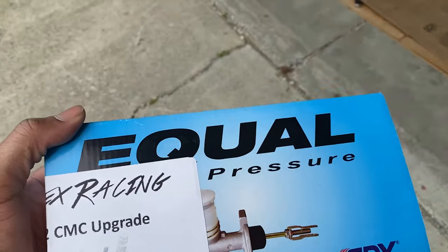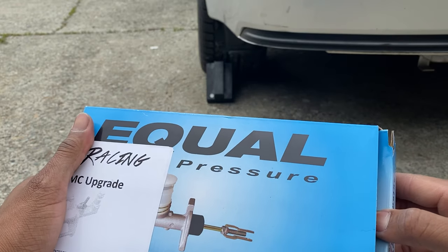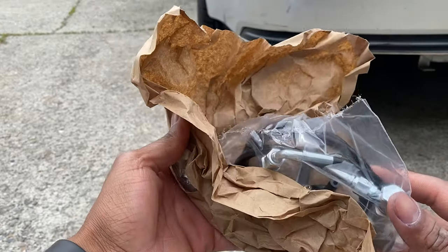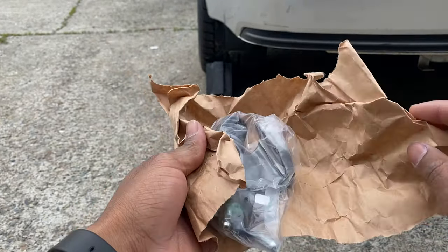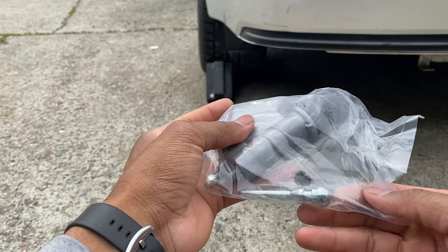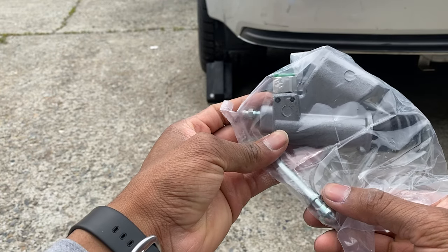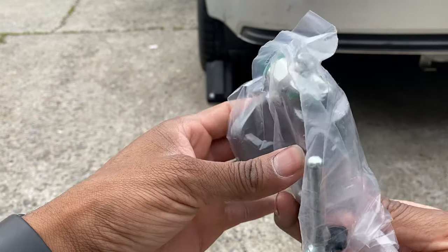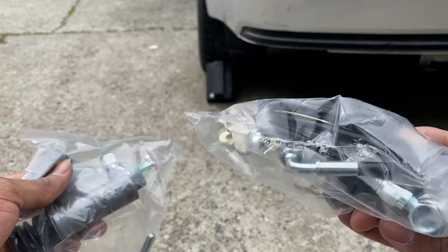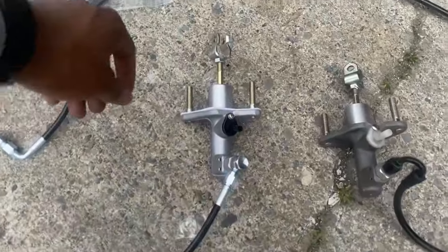I ended up picking up the Exity kit to replace the K-Tune kit I had. Let me go ahead and unbox this. We have the master cylinder, and I'm also going to be replacing my brand new K-Tune slave cylinder with the one that came in the kit. It's pretty simple — you take this, push it into this hole to line it up, and this little piece covers the orifice you use to bleed the system. Essentially you get the master, the hose, and the slave cylinder right out of the box.